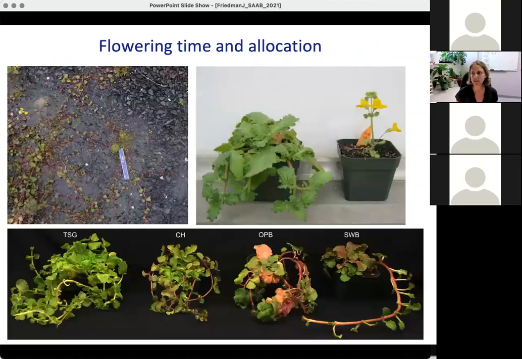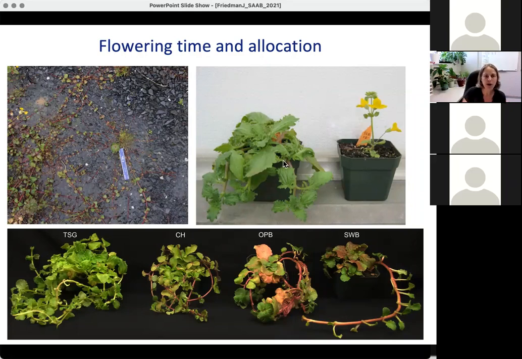Okay, so for the last bit of my talk, I want to transition to thinking a bit more about flowering time, but also some other aspects of allocation. So I've started to show you in that previous slide the effects of leaf number and leaf size and how this may affect flowering. But one of the biggest striking differences between the annuals and perennials is not only leaf number and leaf size, as you can see in this photograph here with the annual on the right, which makes almost no leaves and tiny little ones, versus this perennial on the left.